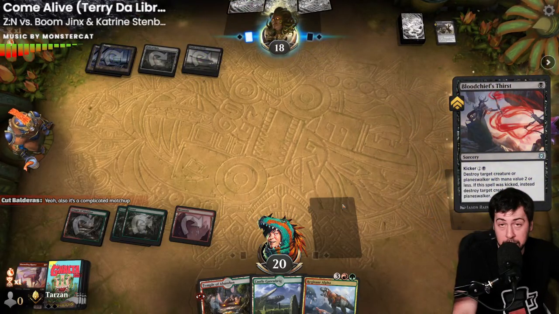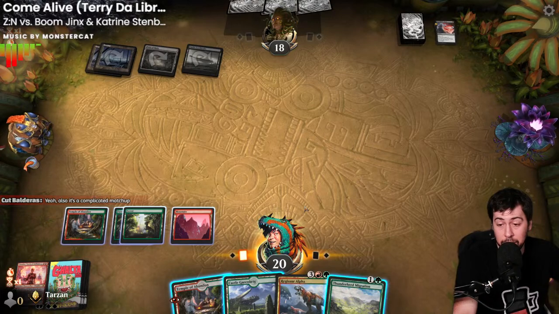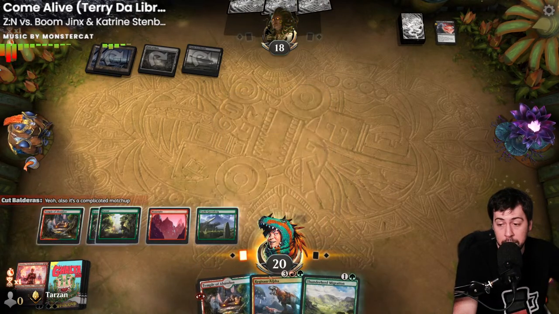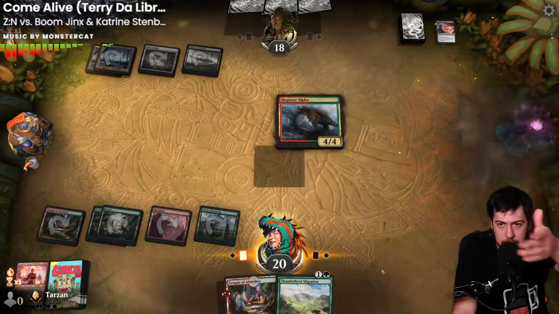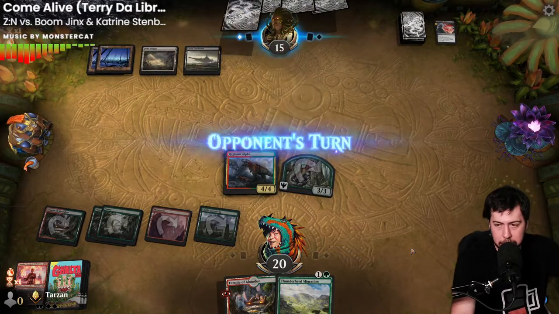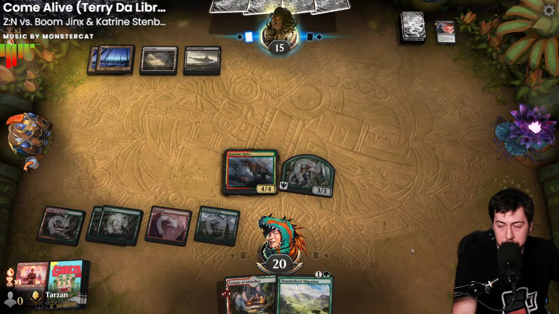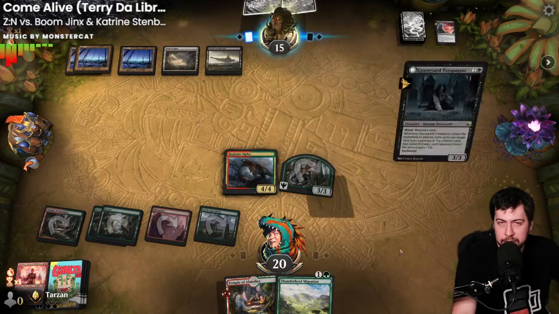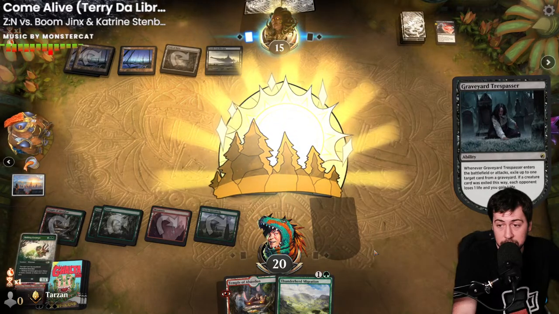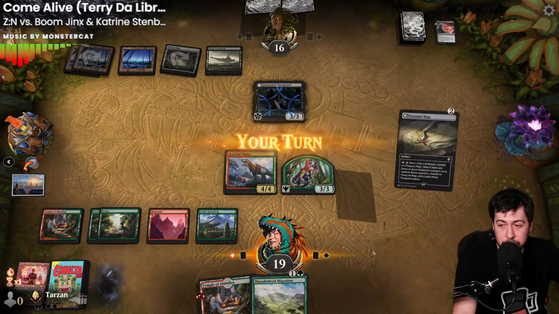Hey, that's all right. If they want to pay to take that out, it's not going to stop our aggression. Take advantage of them being completely tapped out. Definitely get Regisaur Alpha down, get some bodies, get some damage on them, apply some pressure, and we'll see what they do. Graveyard Trespasser, not so bad.